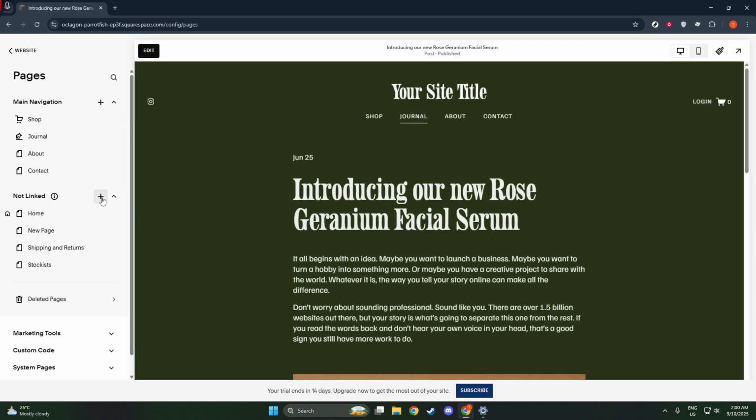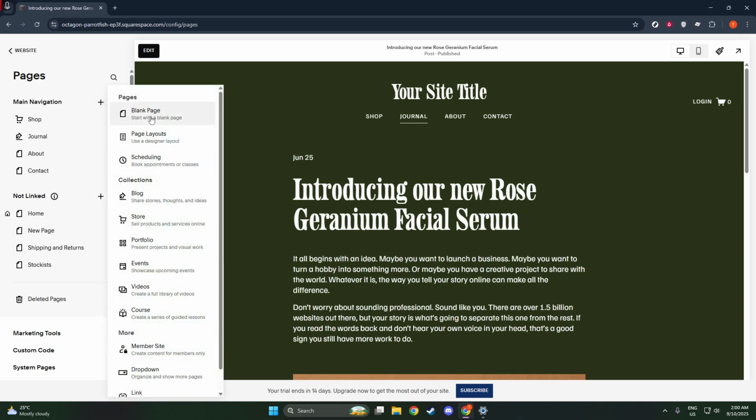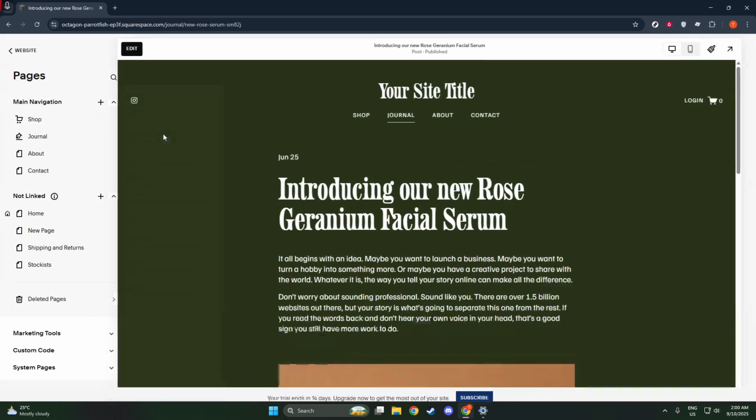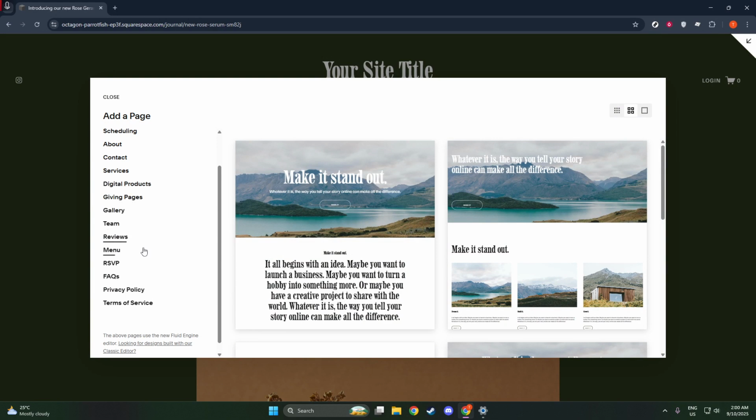Now, once you've selected the layout that suits your needs, you'll need to give your member site a name. This title isn't just for personal reference, it's going to be the identifier your members will see. So choose something clear and inviting, such as exclusive content. This simple yet descriptive name helps set the tone and expectation for what lies beyond the login screen.